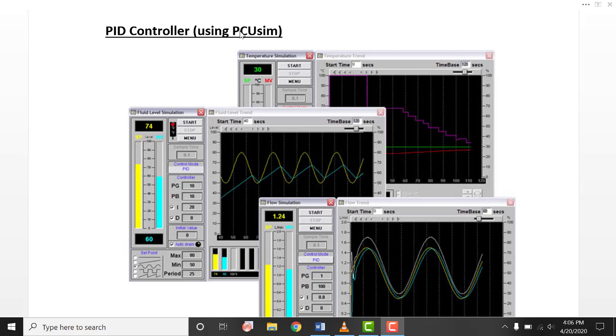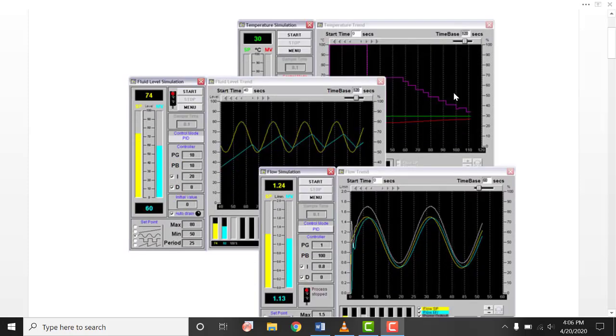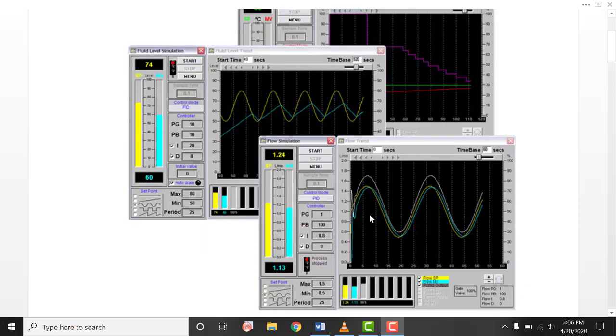In our last lecture, we used this PCU simulation software, which stands for Program Control Unit Simulation Software, where we had to control the flow of the pump using manual and control mode. Let's recall that here is a set point value. Set point is the value at which we need our pump to work, and we require liters per minute, such as 1.2 liters per minute. This is MV, the measured value, which is the output we are receiving from the pump in the form of liters per minute.